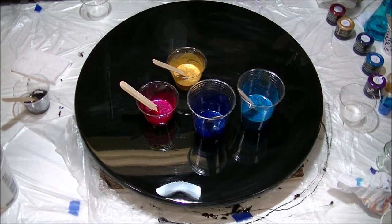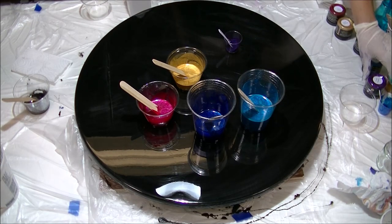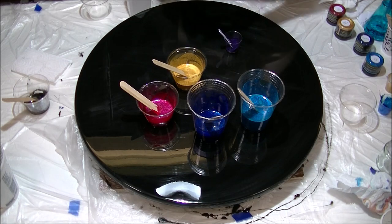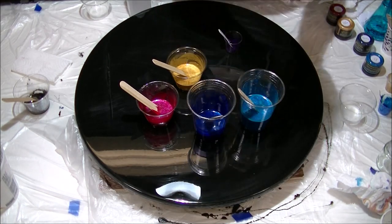Okay, now I'm going to show you close up how this stuff works. All right, I'm using the purple sapphire, and again, this is the Rezin Arte Luster Pigments. You see that? Kind of. Let's try this.